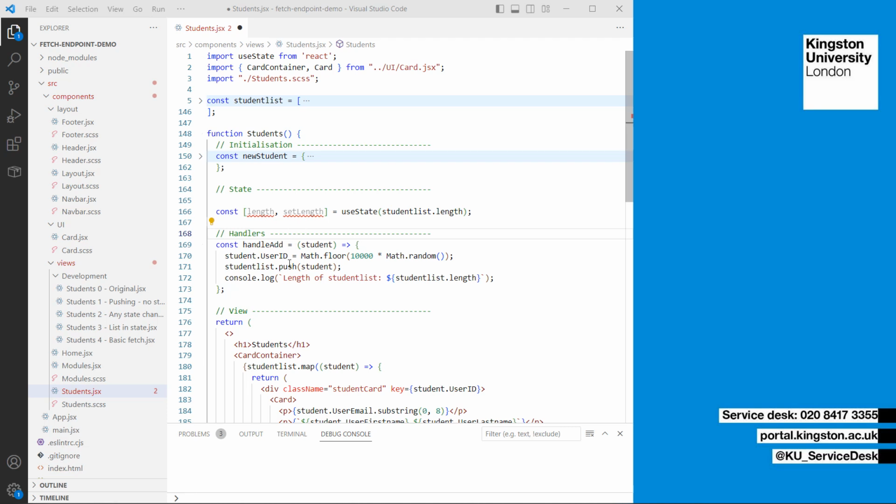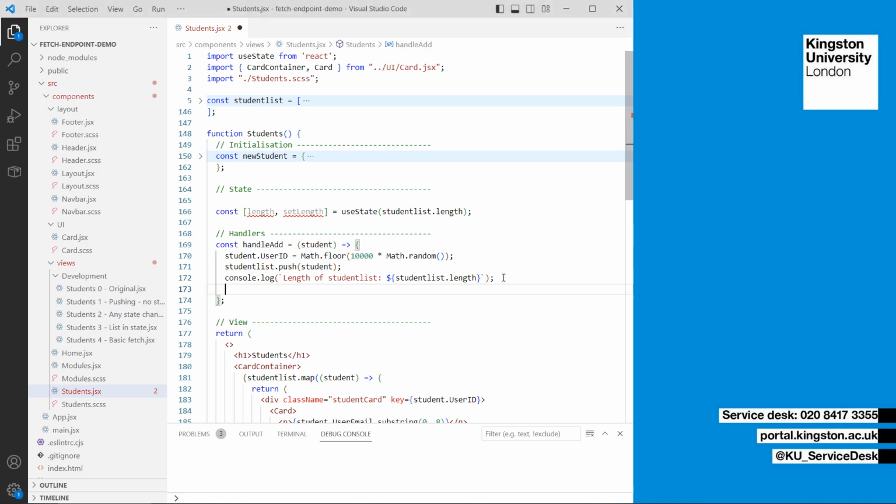So we give it an initial length, but we then need to change the length. So we do that within the handler. This is where we've pushed the student onto the list, which is not in state, and then we print out the length, and then we're going to now set the length.